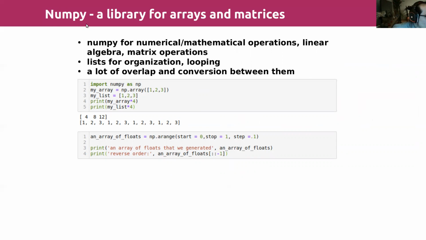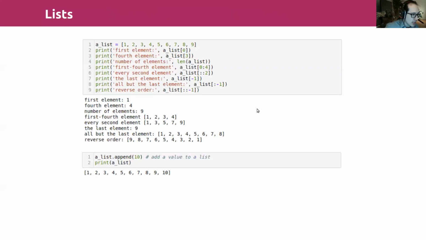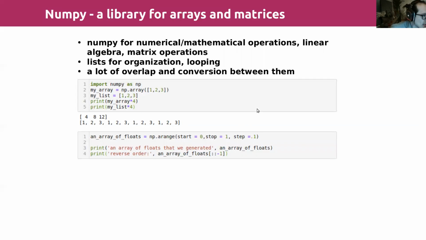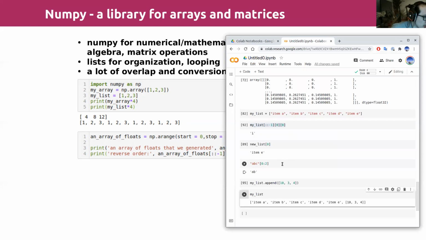And NumPy is a library that's for making arrays and matrices. And it comes with a lot of numerical operations and things for linear algebra, things like computing the average of a bunch of numbers or computing the standard deviation. So NumPy is really good for this sort of thing. And there are just certain situations where it makes sense to use lists and situations where it makes sense to use NumPy arrays. And they're really quite similar, but they differ in a few areas.